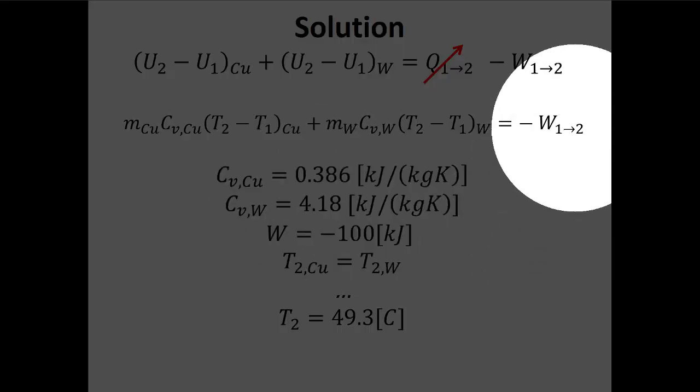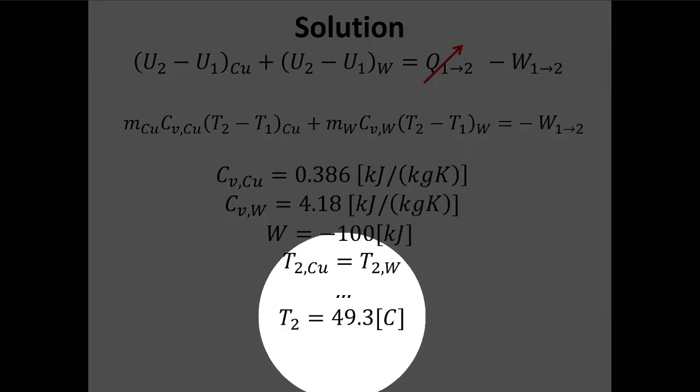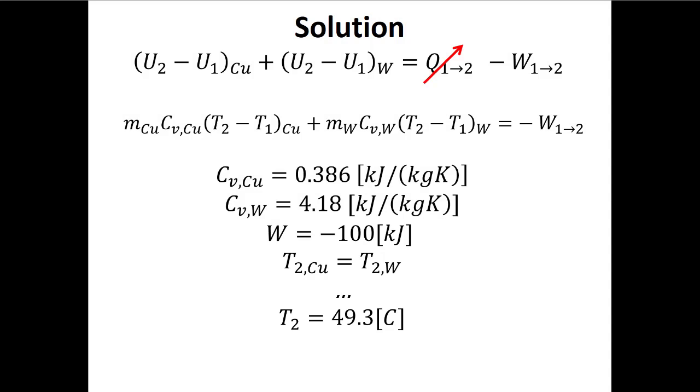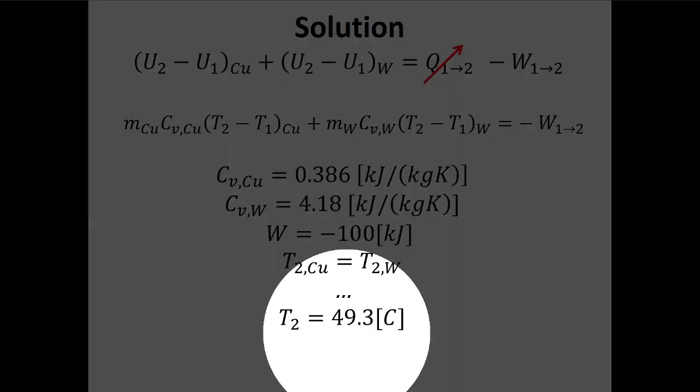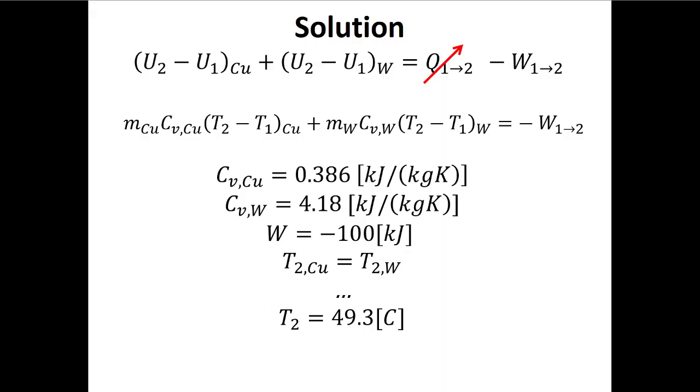You could try to redo this problem to check your model. If there was no energy coming into the system, then you would expect your final temperature to be somewhere in between the water temperature and the copper temperature, and that would be one way to check your model. You're probably not going to take the time to do that on an exam, but here you look at this value and it's not some crazy value. It's not like 1,000 degrees Celsius or something.